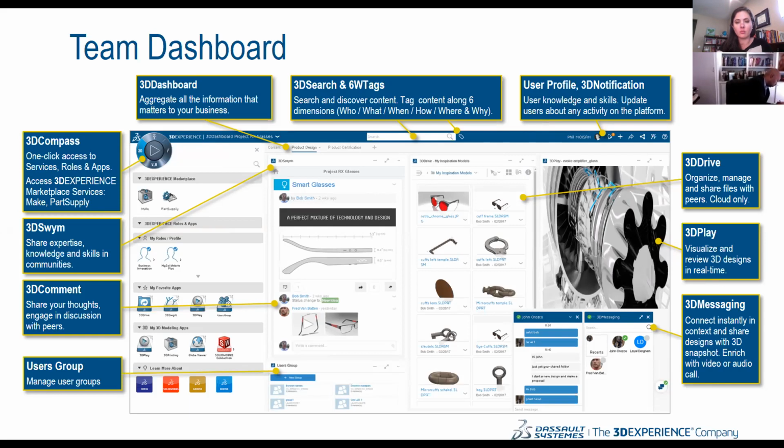And talking about projects, there is also an environment where you can define tasks in a very easy manner, and you can share this task with the people who are responsible for completing the task, and they can submit their deliverables right there into the task and submit it for review and approval. So you can set up your entire development process as you're going through it, right from your mission statement all the way to your test results and the execution and your successful launch reports. So you could capture all the information related to the project in one place.